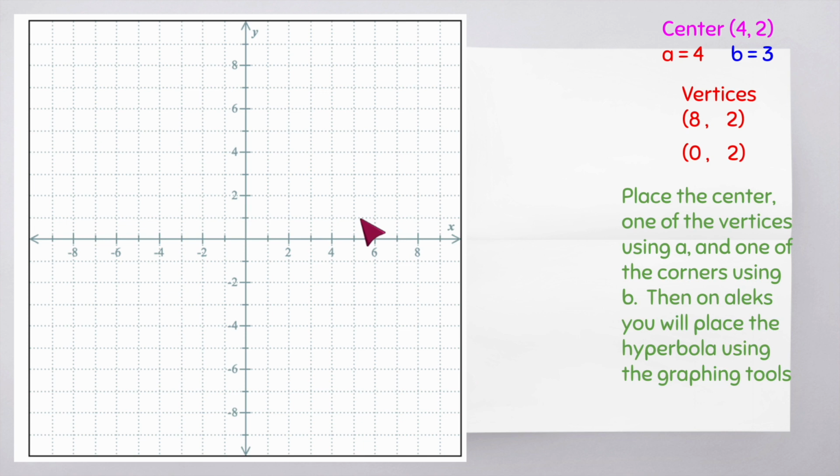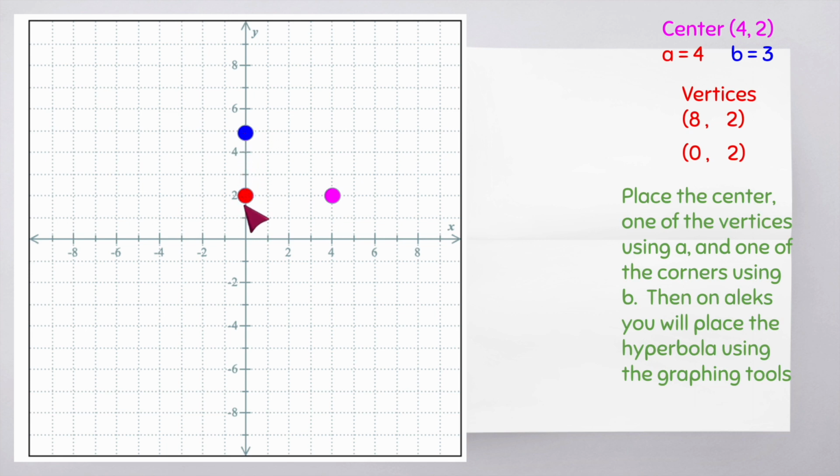On Alex, this is all you're going to have to do. You put your center, so you have your 4, 2, and then you put one of the vertices, which also happens to be a. I can go 4 units. Now I can also go 4 units this way, and this is where I'm going to draw part of the box. If I go 3 units up, this is where the corner of the box is going to be.